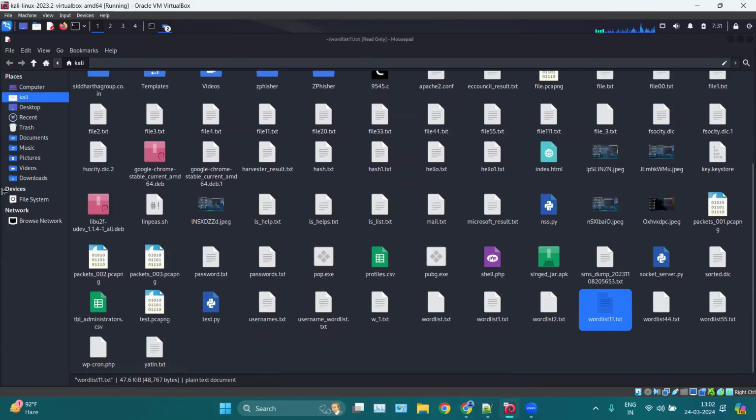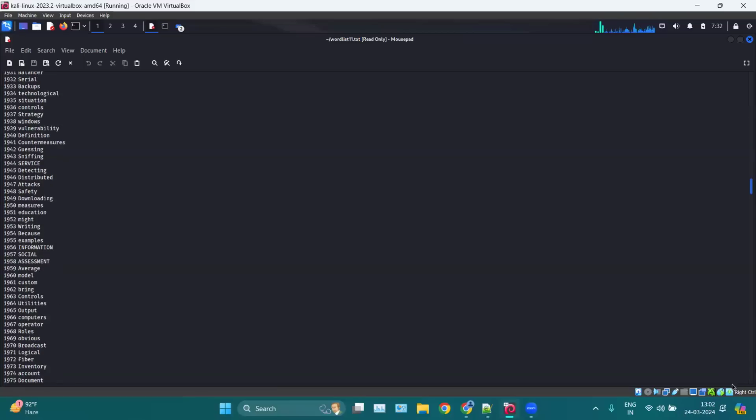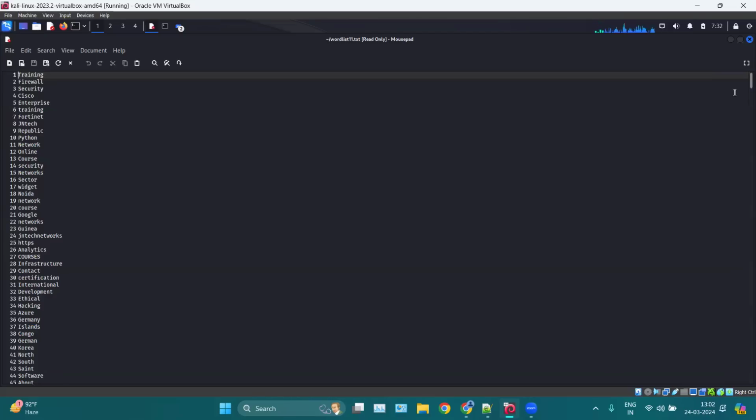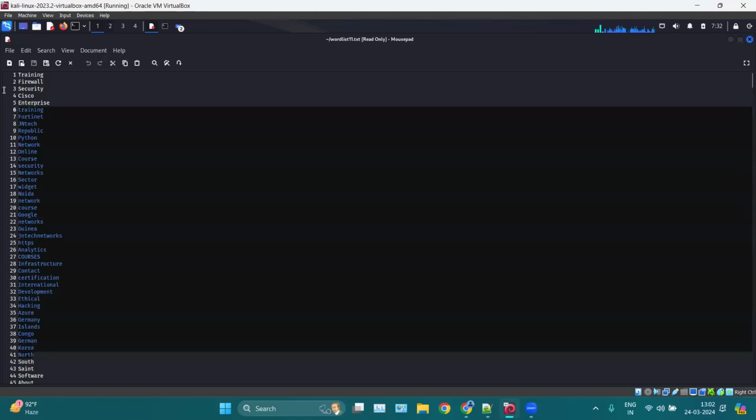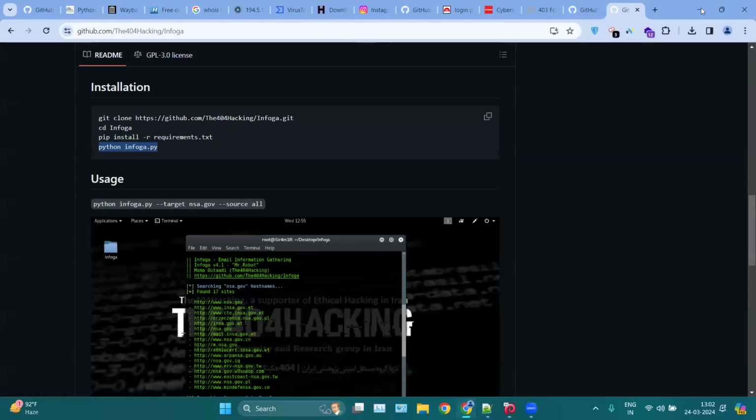Now you can see there are many words here, around 5,416 words. If you notice the words, they are similar to the website, for example training, firewall, security, Cisco, enterprise, Fortinet, GNTech, Republic, Python, network, etc. These are the words present in this website, which is GNTech.